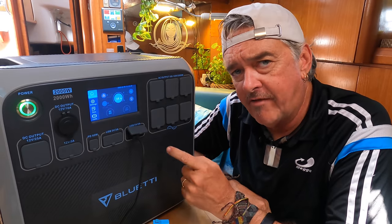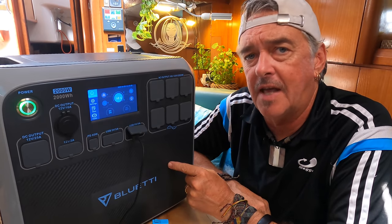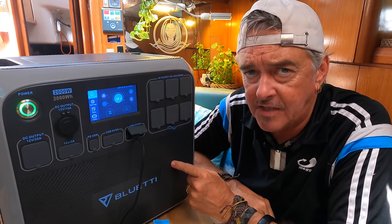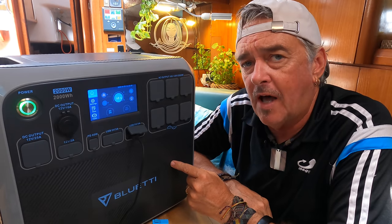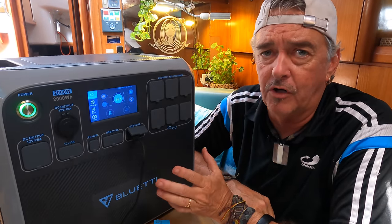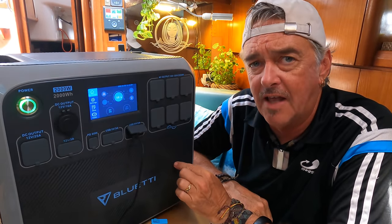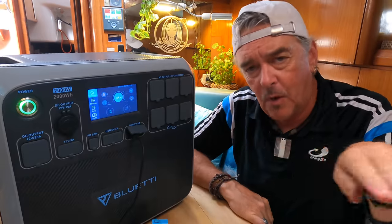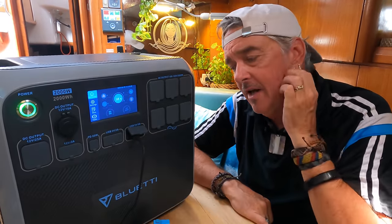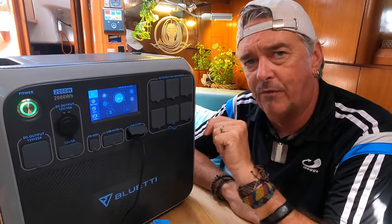One of the advantages of having the LiFePO4 battery system in here is that it allows you to use virtually about 95% of the capacity of the battery bank. Unlike our standard lead acid batteries, you can only use 45 to 50% maximum, and that's even with just light loads. Because if you have a 100 amp lead acid battery and you put a 100 amp load on it, the voltage is just gonna drop and your inverter is just gonna shut down immediately because the voltage is too low and it can't handle it. With the LiFePO4, you don't get that voltage drop, so it can run heavy loads right up until the battery is almost dead, and that's when the voltage drops off at about 95%, and that's when your inverter will just shut down automatically, or your battery BMS will kick in and disconnect the batteries to avoid damaging the cells.